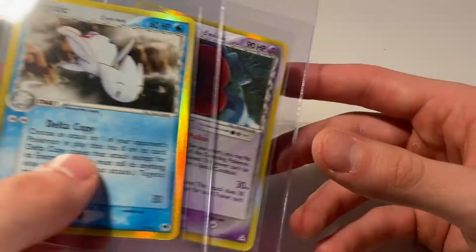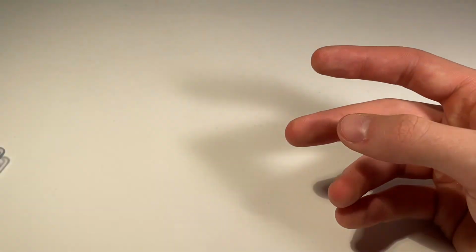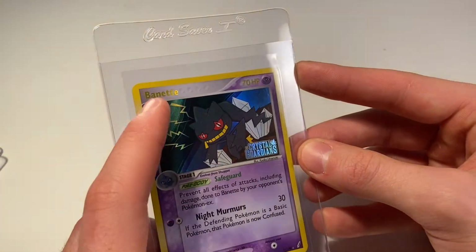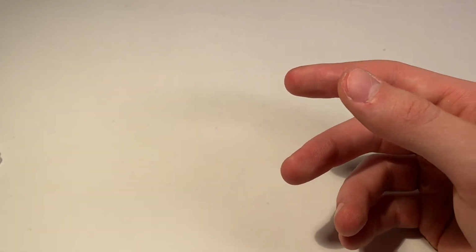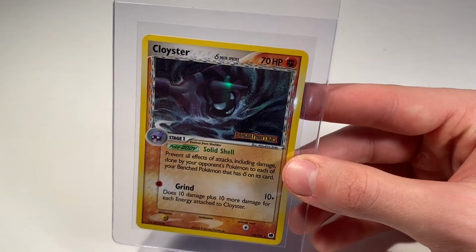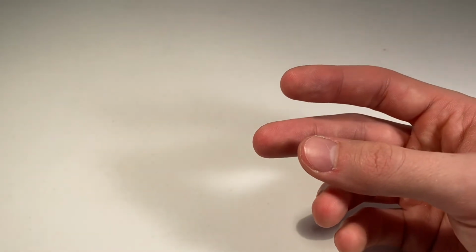Personally, I think the reverse holos are much more interesting than these holos. I like the holo, but having the reverse holo with the gold text and the set symbol, I just think it makes the card more desirable. Dragon Frontier is probably the most sought after set due to the Gold Star Charizard being in that set. That's the chase card of the EX series.